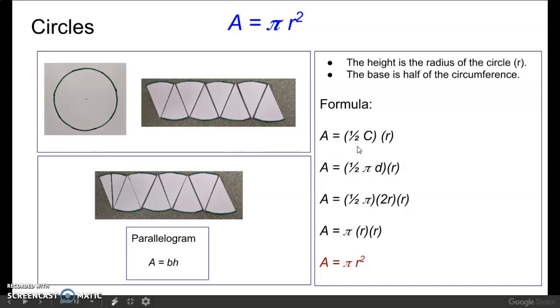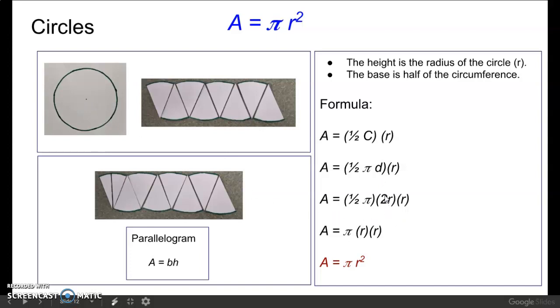All right, so since that's the base and the radius is the height, in the formula, we wrote it as half the circumference times the radius. Then we're just going to substitute some things here. So remember, the circumference is the same as pi times the diameter. We learned that yesterday. So half of pi times the diameter times the radius. Then, just to make things easier, so we don't have too many things in the formula, what the mathematicians did is replace the diameter with 2 times the radius, because remember, the diameter of a circle is 2 times the radius. There's the radius, the diameter is 2 of those.